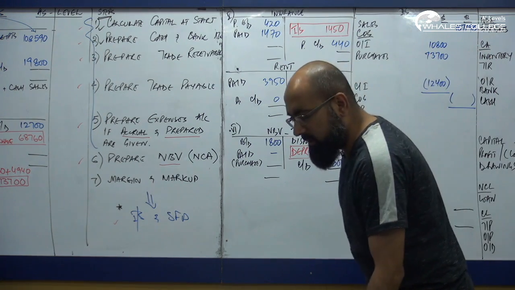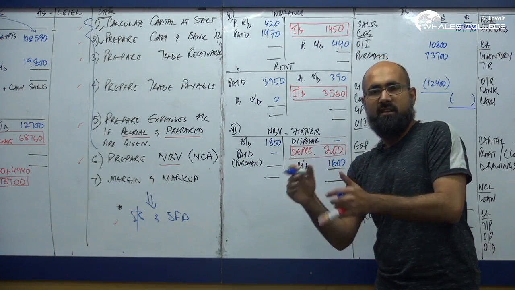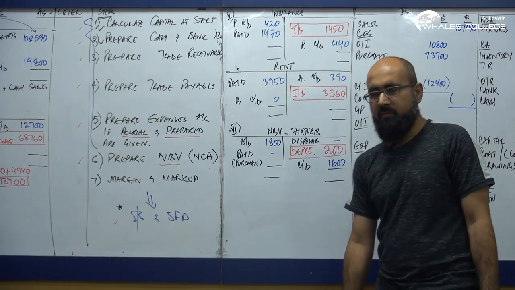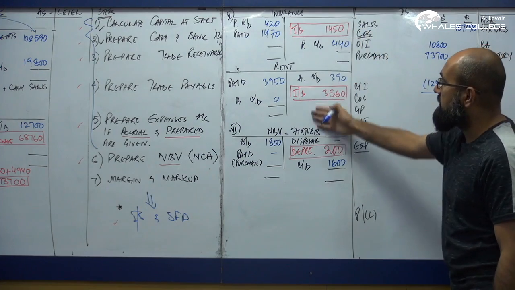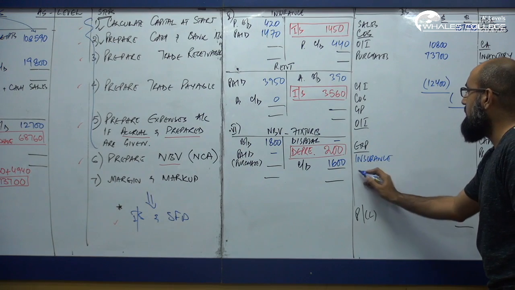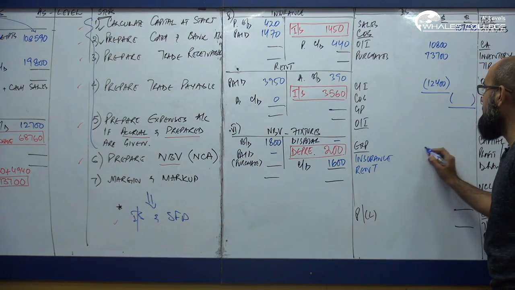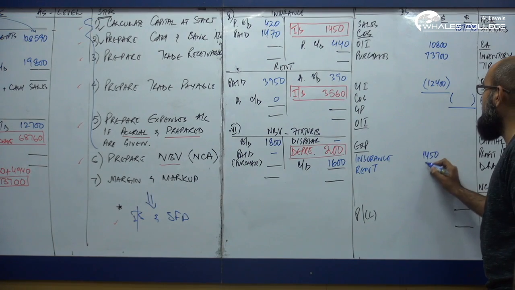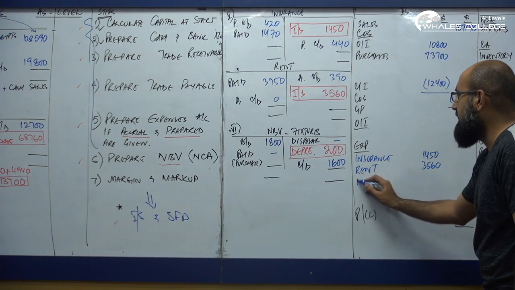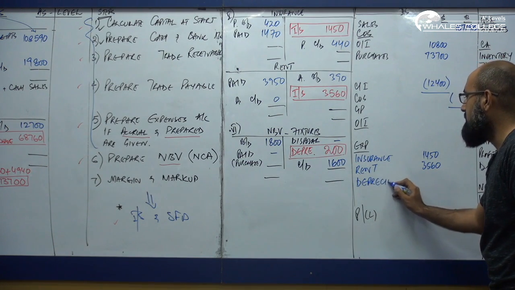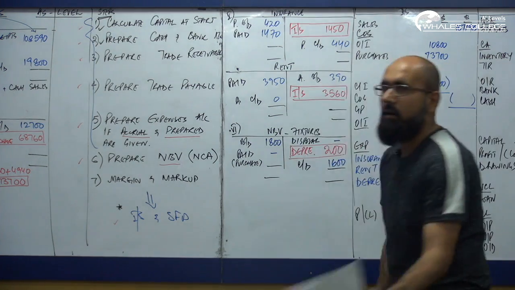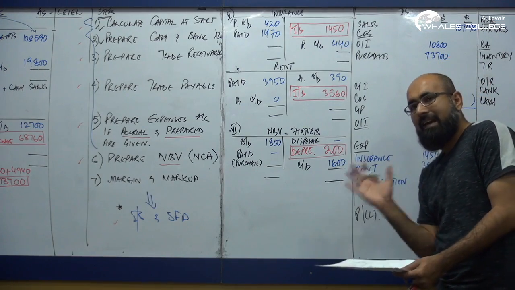We don't have any other income. Other incomes are generally found in adjustments or the debit side of the bank, and we don't have any items relevant to other income. For expenses, of course, these are the 3 expenses we already got. That is insurance and rent from working number 5, 1,450 and 3,560, and from step number 6 we have depreciation 200. Now for all other expenses, you may look at the bank's payment side or cash payment side.